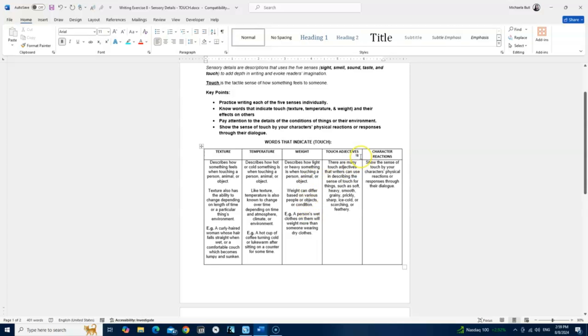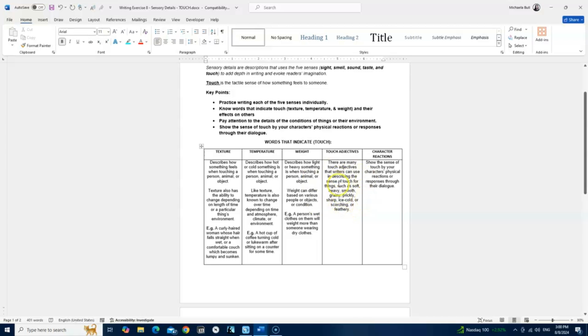And in the next column, I just go over some touch adjectives. There are many different touch adjectives that writers can use in describing the sense of touch, such as soft, heavy, smooth, grainy, prickly, sharp, ice cold, scorchy, or feathery, for example.